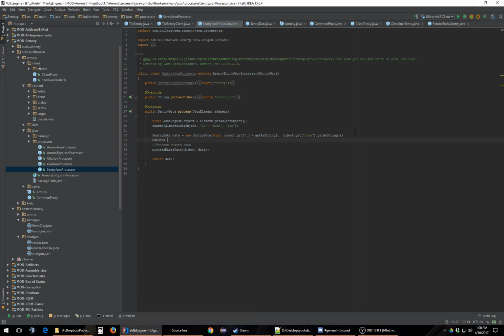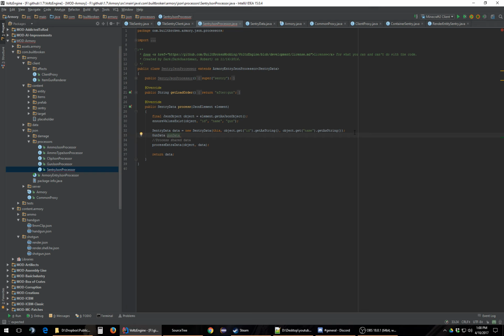Gun data, and my phone is bouncing. What is going on with my phone? Apologies for having to do interruptions here every so often, but we're getting later in the day. Okay, just somebody replying to me on Twitter.